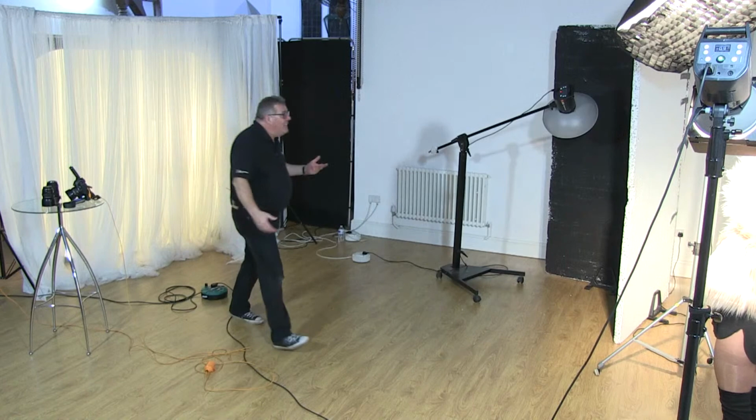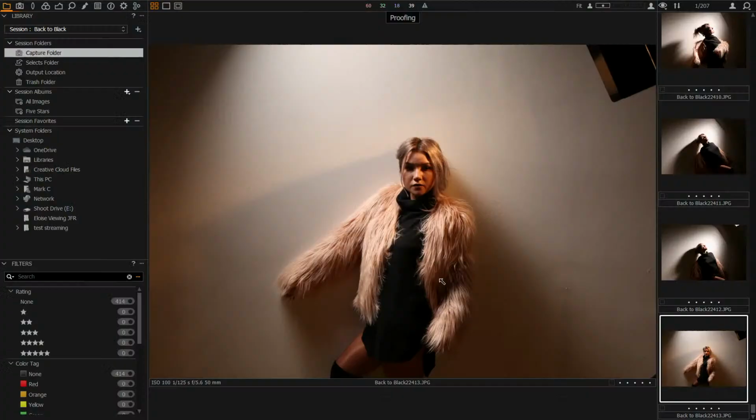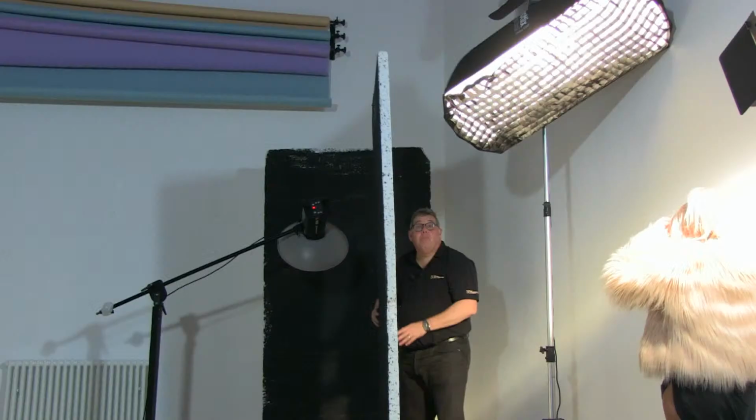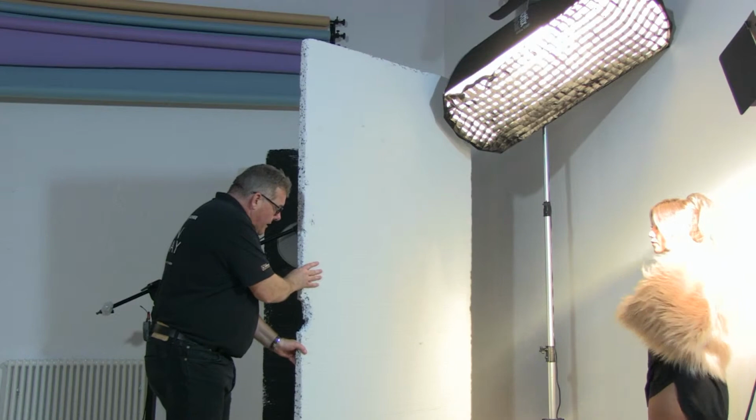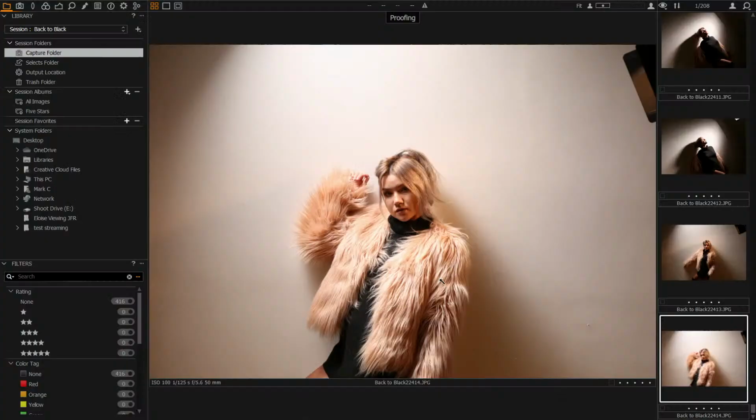I'm just going to untape the reflector boards. Basically, I'm just going to turn it to the side. Brandon is really pleased now. I put the reflector boards on that side. Okay, let's do it again. So, quick test. So remember, that has gone up a stop. We've added the reflector panel in, so that's going to help as well.